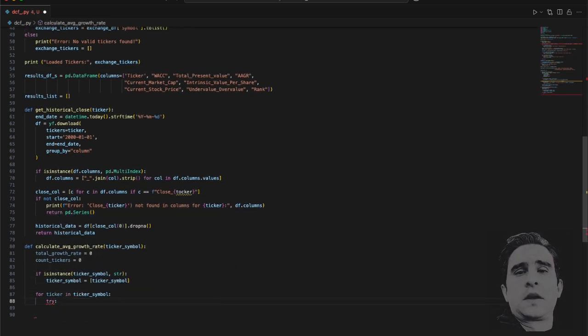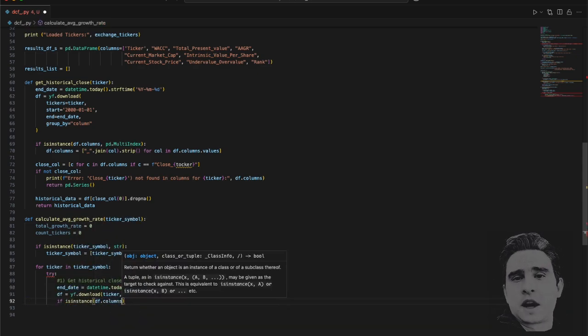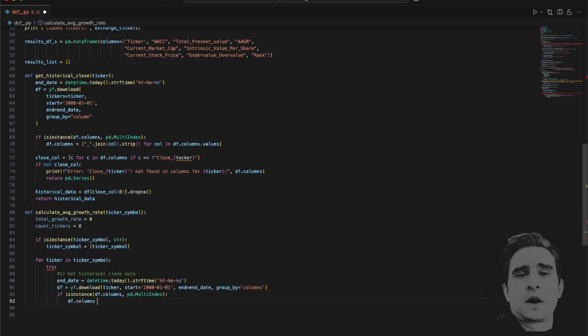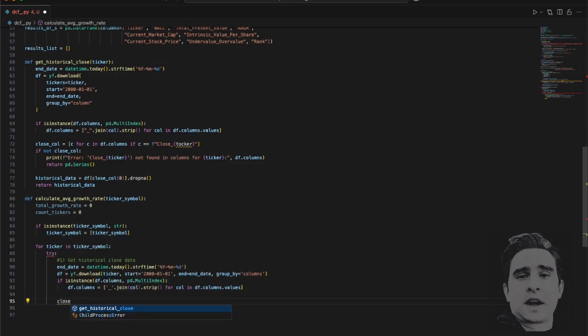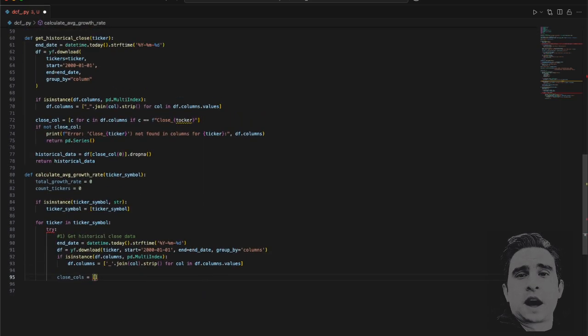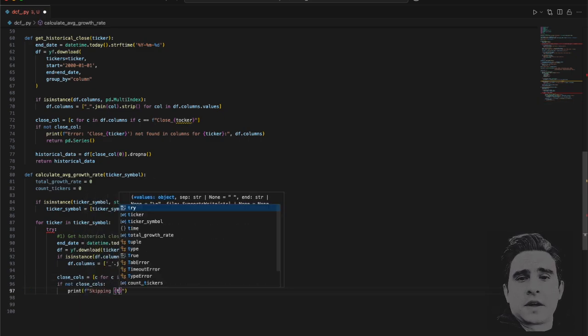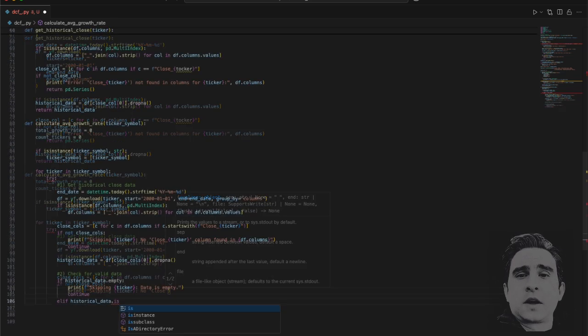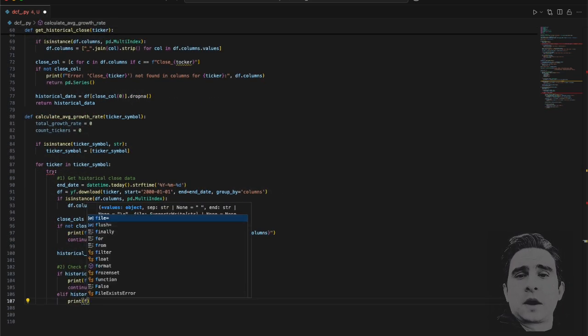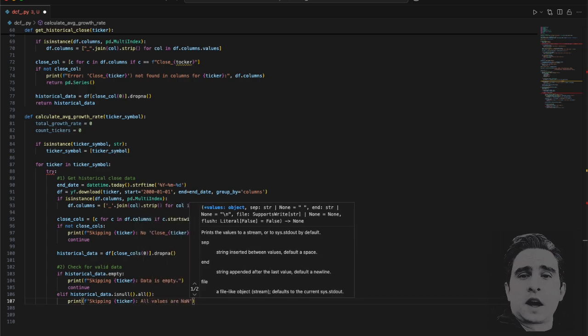Once a stock is selected, historical price data is fetched using Yahoo Finance. This enables our system to analyze long-term trends, capturing price movements from the year 2000 to the present day. Next, we compute the average growth rate by analyzing price changes over the past 10 years. By examining monthly returns, the system determines a reliable estimate of a stock's historical growth trajectory.